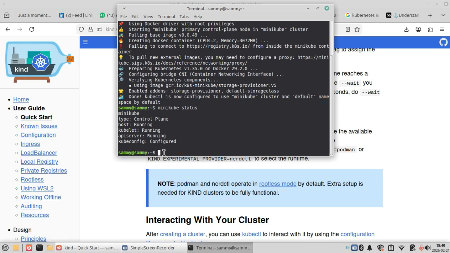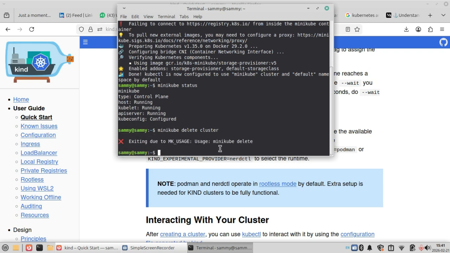my Minikube cluster, I can simply do Minikube delete.